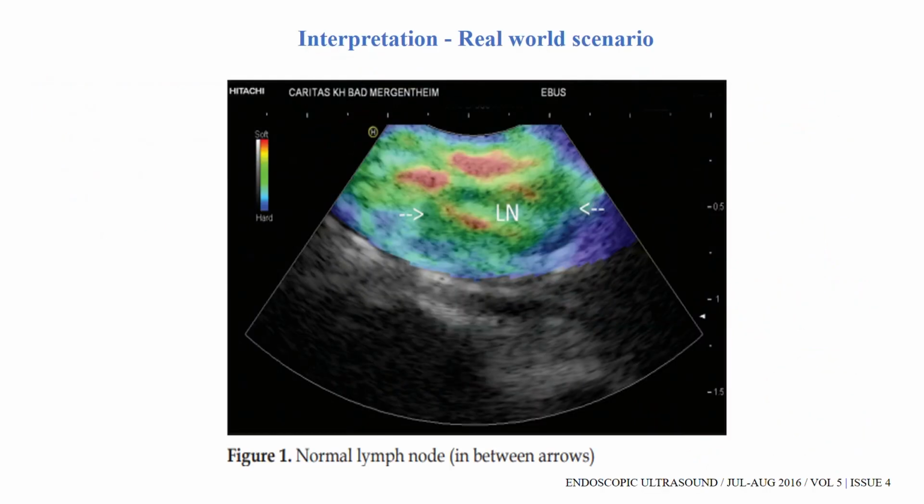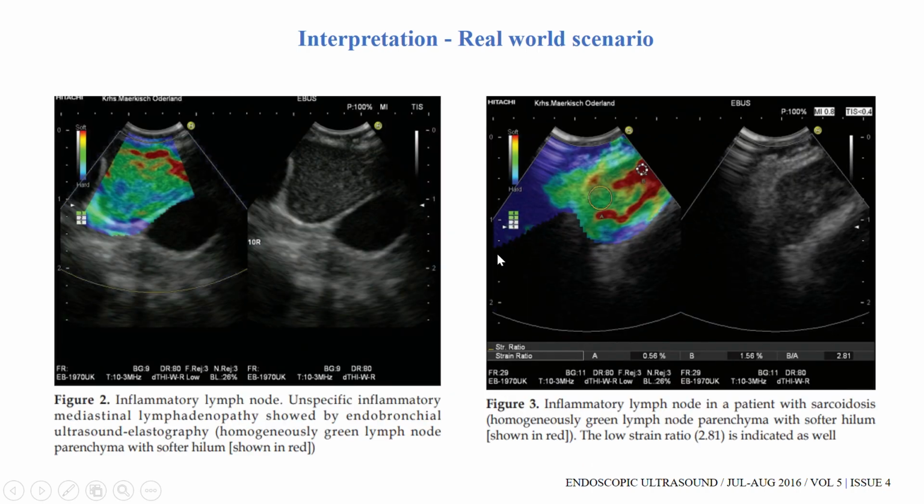But however, in the real scenario, most of us tend to interpret in a more subjective way, that is, whether it is a green node or a blue node or a mixture of both. What we see here is the green portion, which is nothing but a normal node, where you have a center portion which is more green in color, and along with that you have certain areas of blue surrounding the capsular region of your lymph node. Whenever we see a node with a larger green portion, it indicates that the node is more elastic in nature. That means it is pointing more towards a benign etiology.